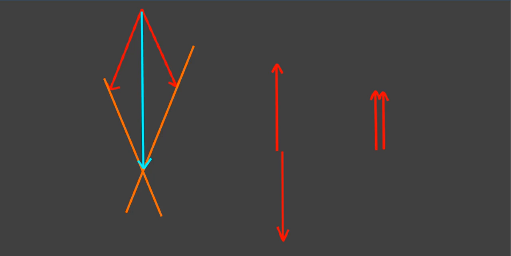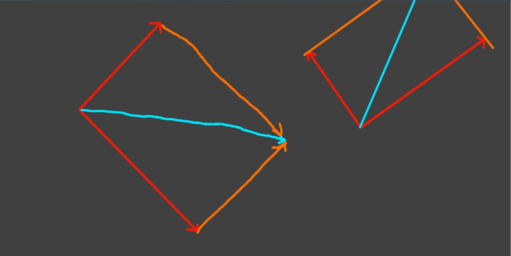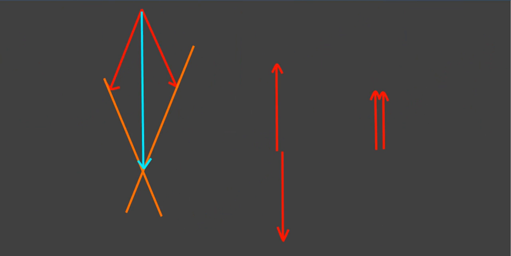Now there's one, or let me say two cases where this doesn't work, which are these two cases right here, where they are either anti-parallel or parallel to each other. When the forces are anti-parallel or parallel to each other, you can't draw the rhomboid, you can't draw the parallelogram. What you then have to do is use the method we discussed first. You put the arrowhead of the one to the head of the other.